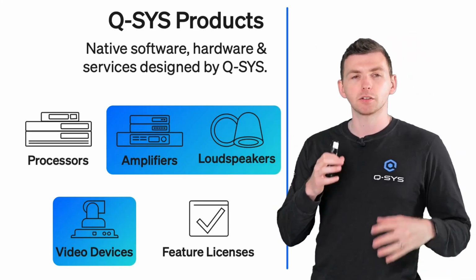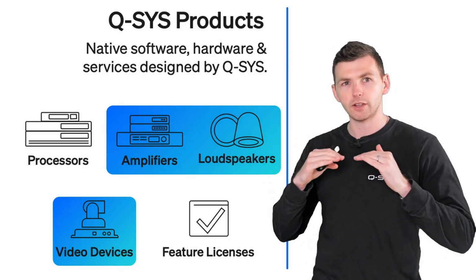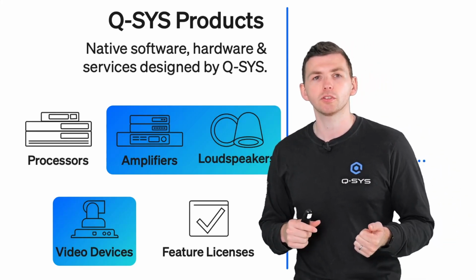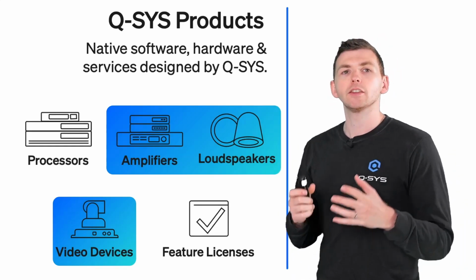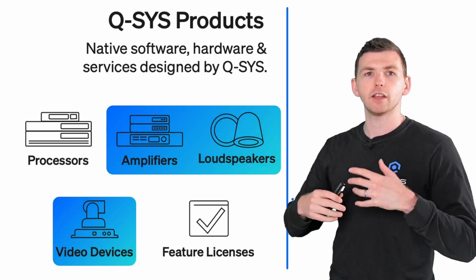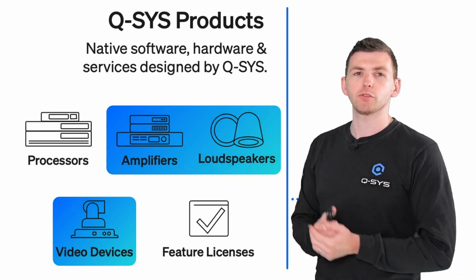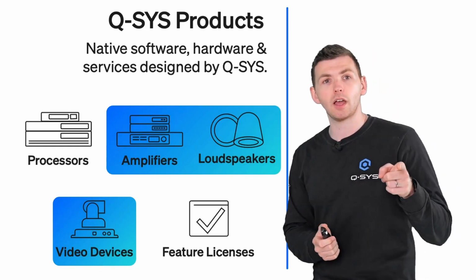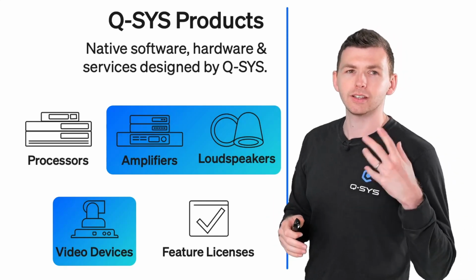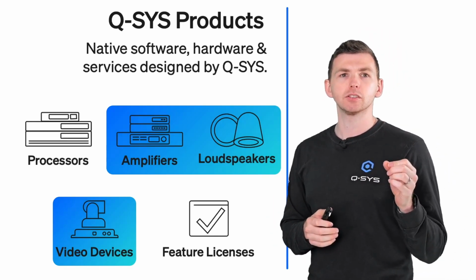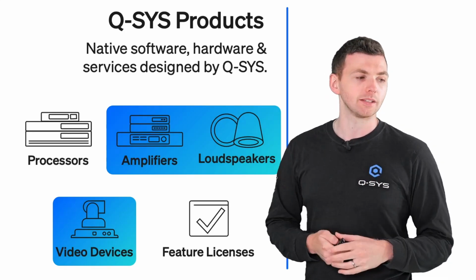It doesn't matter if, for example, it's a camera or an 8-channel amplifier or a PoE loudspeaker. Typically, we would think of these as completely different categories of product, and they are, but in Q-SYS, on a quite low level, they all use the same communication methods, they all speak with the core in the same way, and the core is always managing all of that video, all of that audio, and the control data. Doesn't really matter what Q-SYS peripheral you're using. So that means you as a designer, you get to deal with all of these peripherals in the same way. You can think of them as similar devices rather than as completely different categories of device that need different approaches to make the system work.